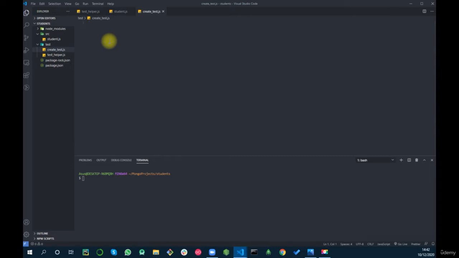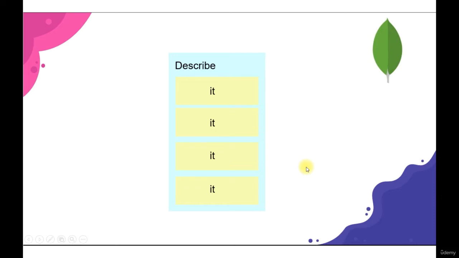So let me show you this diagram here. This shows the structure that we're going to use for all the tests when we're writing our code in Mocha. In every test file, at the top, we have a describe block, or we can call it the describe function. And then inside the function, there will be it blocks. So we can call that the it function.